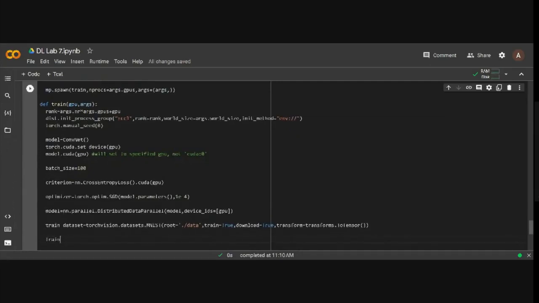Right, now the train sampler, another important part of what we're trying to do today. The reason being that you need to make sure that the number of replicas you have, or the number of mini batches that you'll create, should be in tandem with the number of GPUs you have, or your world size, which is the number of nodes times the number of GPUs. So again, there's a very simple wrapper function for it, which looks very intimidating, but it's actually very simple once you know what to do.